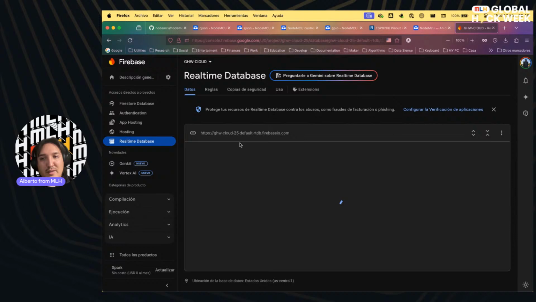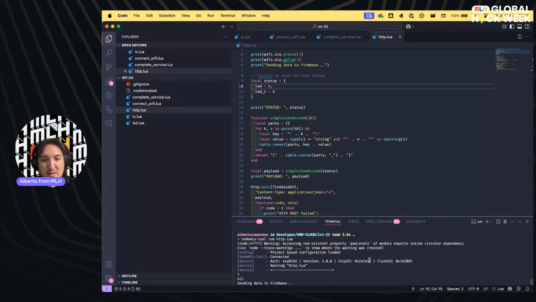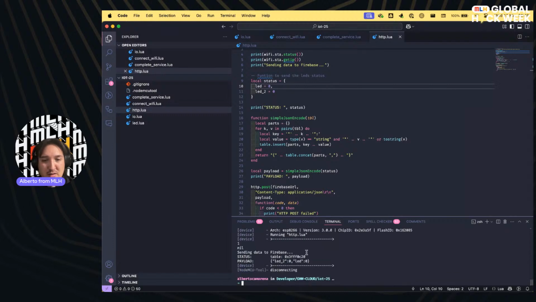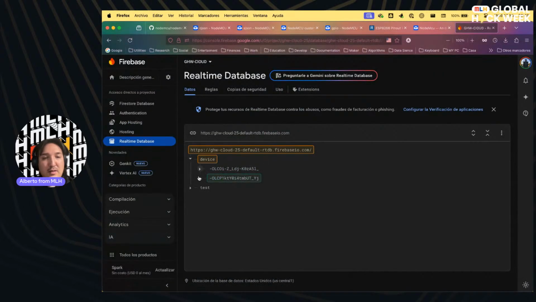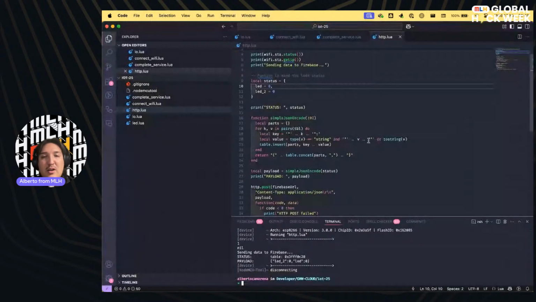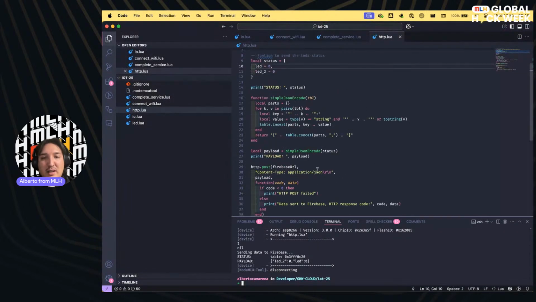Come on. Okay, no, the values weren't updated. I don't know why that is. I run it. Okay, yeah, here it's updated, but here it has now a different... what is this? Device. Okay, well, the problem is how we are sending this, right?